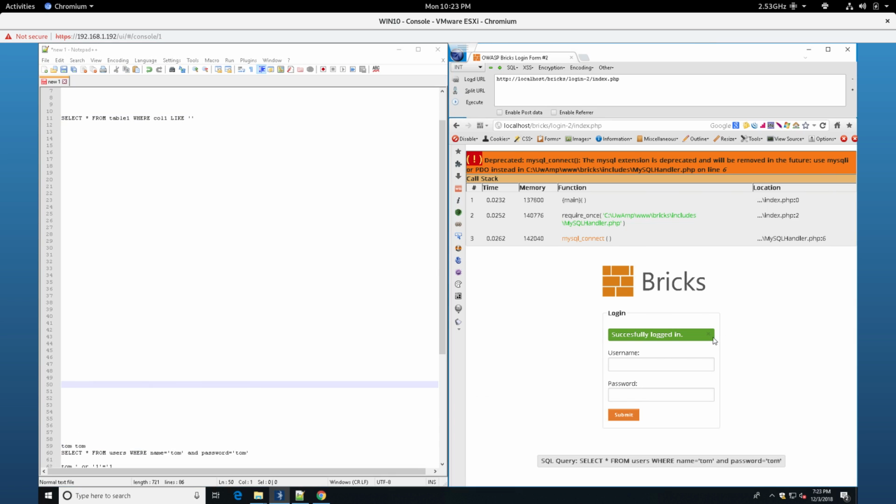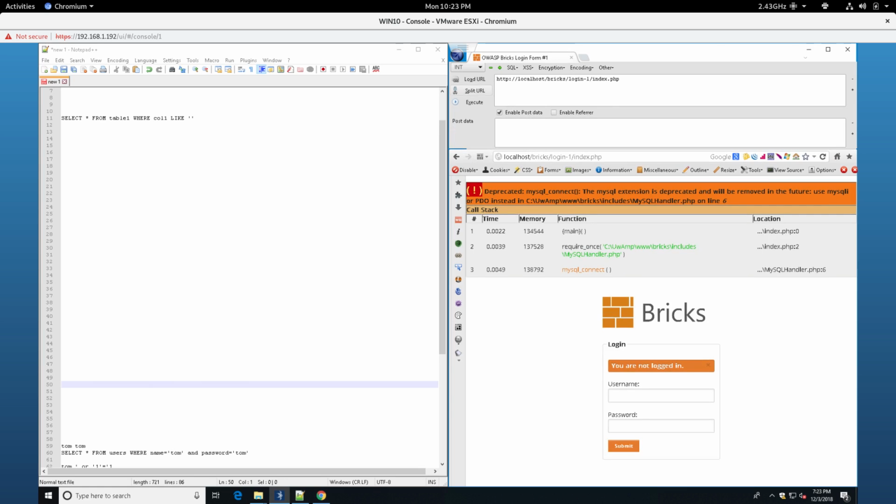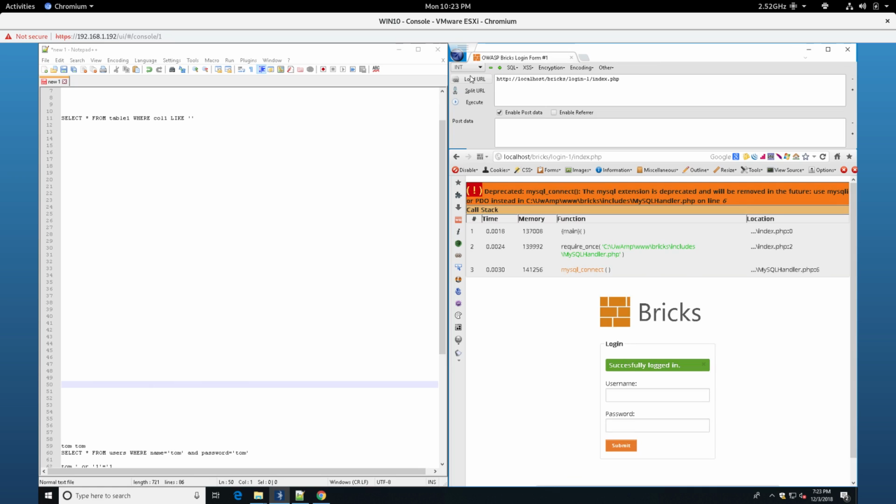This is a very simple login page. If I come in here and I type in the name Tom, which has a specific password right now of Tom, and then click submit, it shows us that the login was successful.